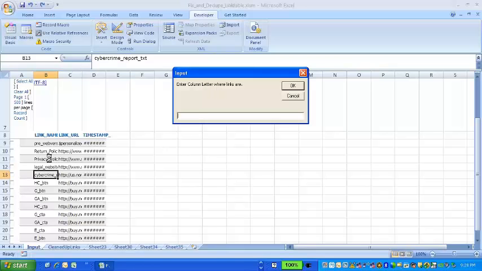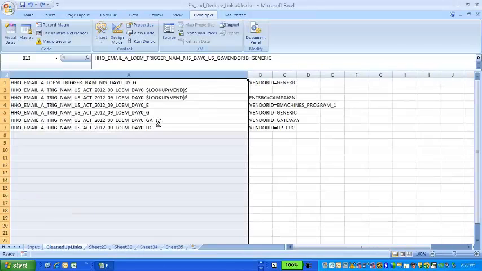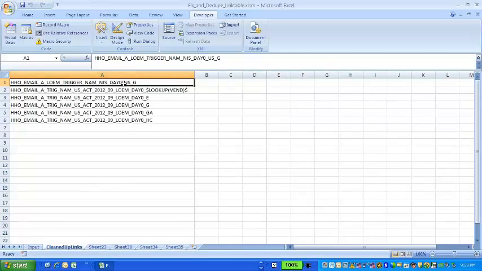It will say enter column letter where the links are, so we know that's column C, because that's the column it's going to parse. Sometimes, depending how the link table is set up, it might be one of the other columns. Usually column C, sometimes column D, sometimes some other odd formatting, just because it pasted in all of the data that was in that window. So just confirm before you run the macro which column has the actual Omniture tags. Click OK. You run it, and it parses it and dedupes it.